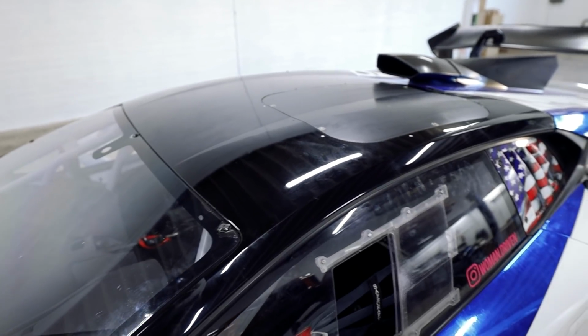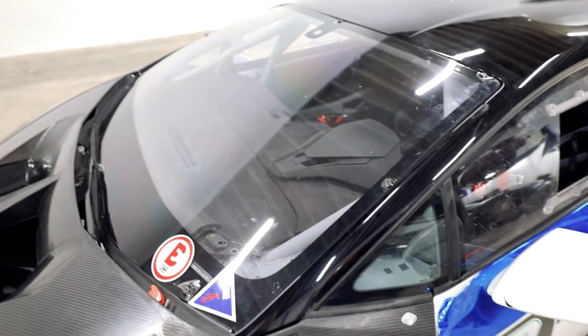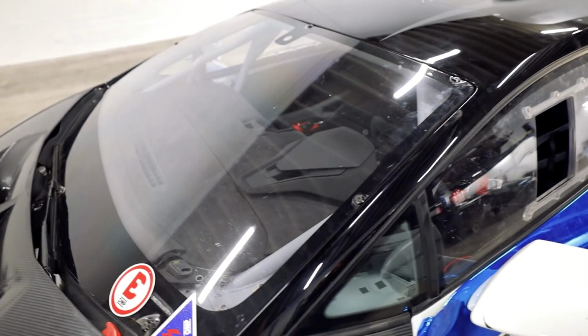The roof is now done. The wrap has been removed. So good thing that the A pillars and the entire roof is black, with the exception of this escape hatch. So it is exposed carbon, so that matches the rest of the car. So it doesn't look too funny right now with the black and the exposed carbon because it doesn't flow, but at least it's not that in your face.